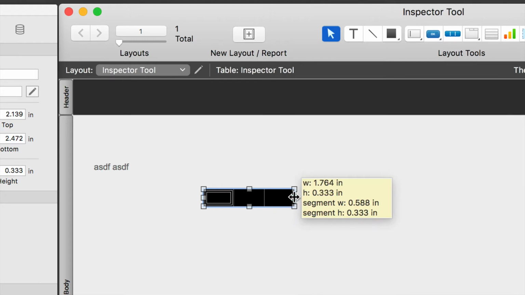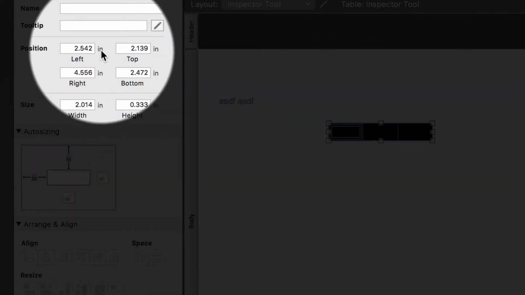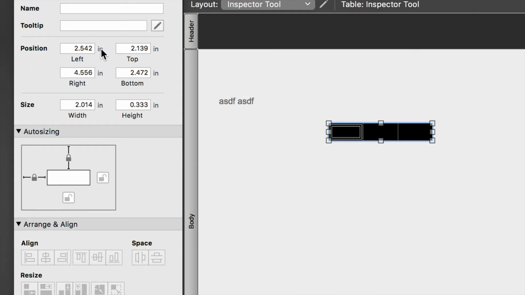As I drag, notice that it's telling me the segment. Now, of course, all of our measurement system is displayed right there, and inches in this particular situation is not very convenient or helpful to me. So the one thing that we're going to be able to do in the toolbar is control the measurement system. That's almost the first thing that I do on any FileMaker file. I will click, and it doesn't matter where, here, here, here, or here. You can pretty much click on any of those, and it will toggle through the three available measurements that FileMaker provides.